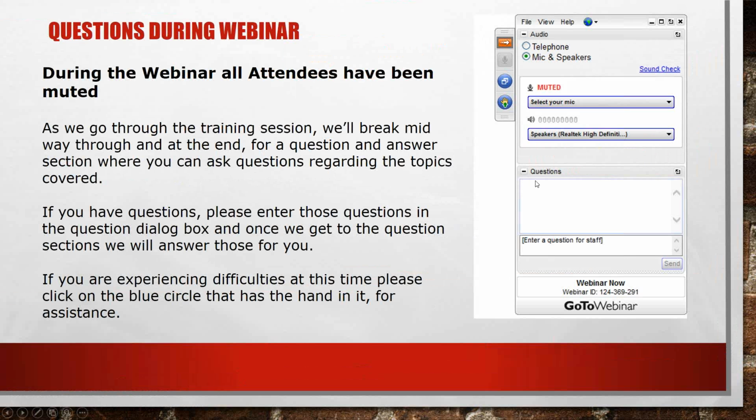So of course, to enter a question, you'll see a dialog box very similar to what I have here on my screen. If you don't see that, you might see this little icon here kind of floating on the top of your screen somewhere or towards the bottom. Look for this little orange arrow. Click the orange arrow and it will open up the dialog box. And then once you open up that dialog box, you'll see something similar to this. And then look for the question box. It may have a little plus symbol next to it. If you click the plus symbol, that will open up, and then that's where you can type in your question.